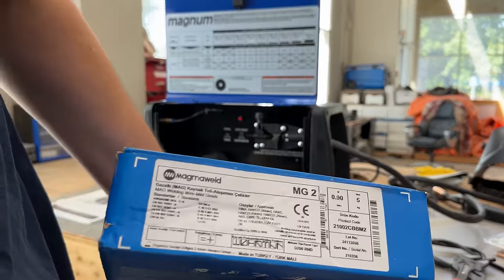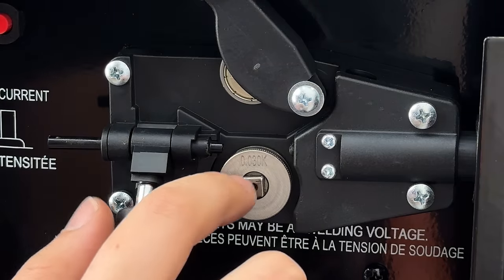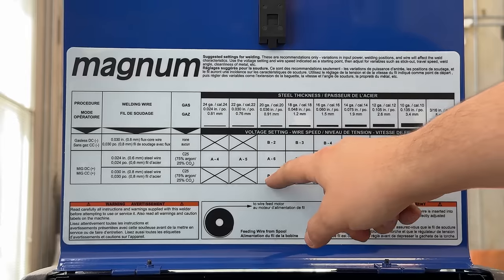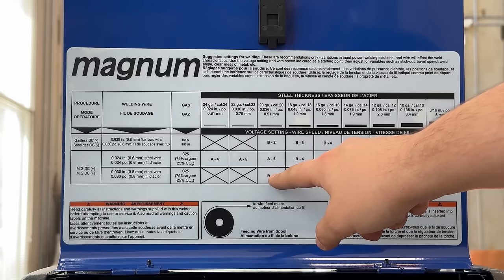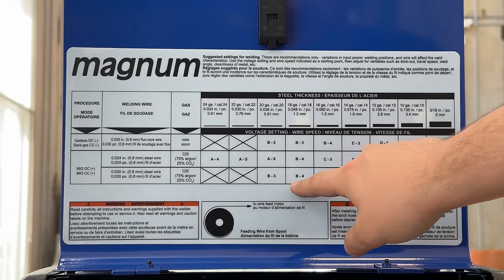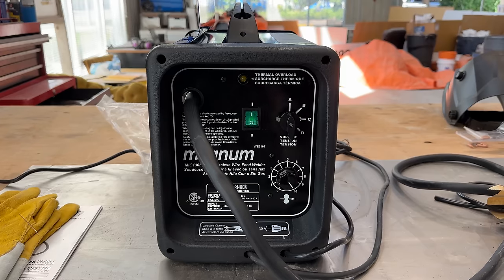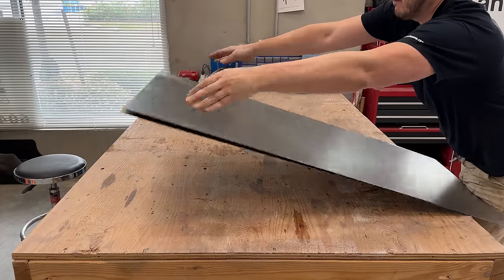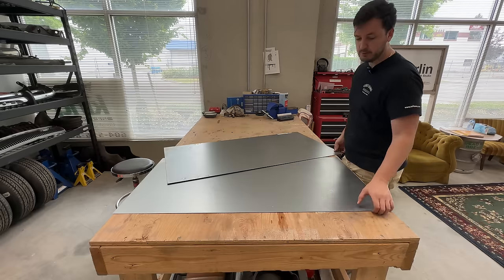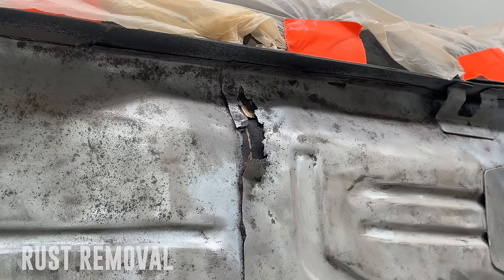I used a solid 9mm wire, as the 6mm wire that came with the welder didn't fit in the 8mm wire feeder. The wire temperature diagram, although for different wire thicknesses, suggested settings between B3 for 20 gauge and C3 for 16 gauge, which I followed for the most part. I later started preferring higher heat. Finally, I purchased two pieces of sheet metal, one 20 gauge for the body pieces and one 16 gauge for the structural pieces.